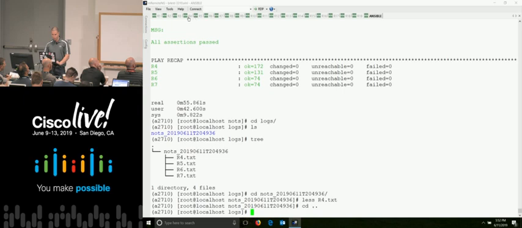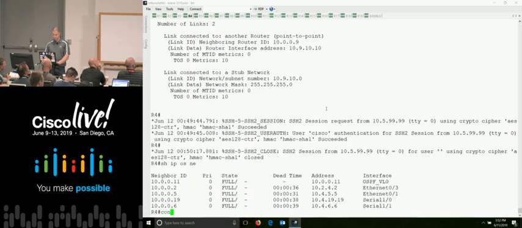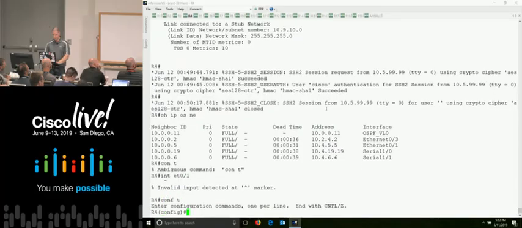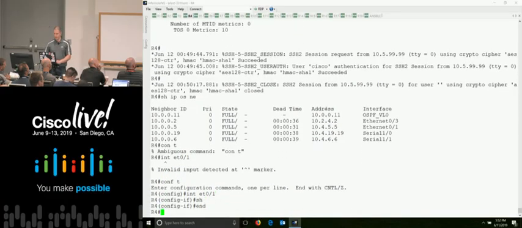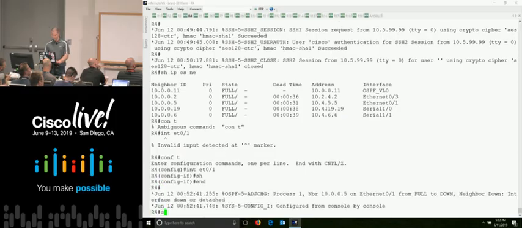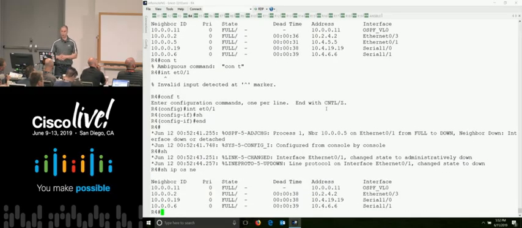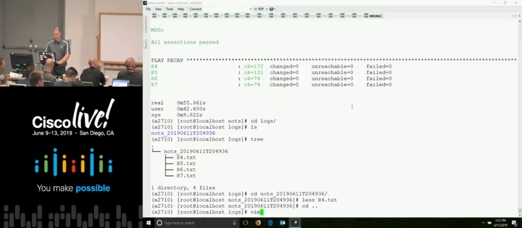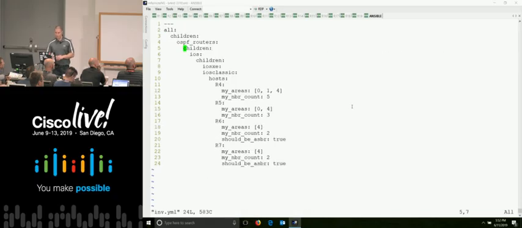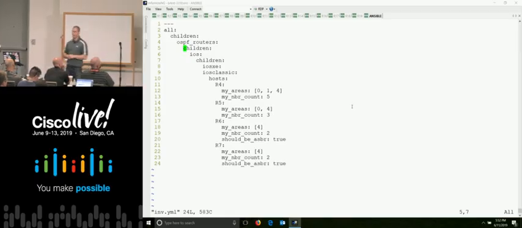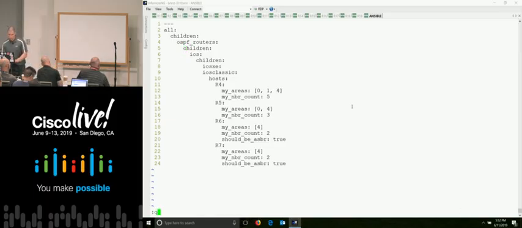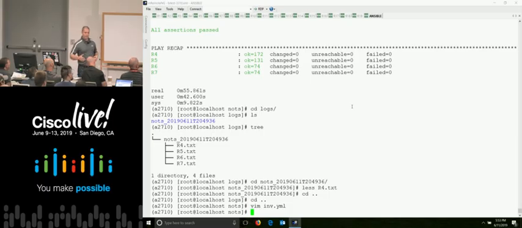So if we go to R4 and show IP OSPF neighbor, I don't even know what interface this is. It doesn't really matter. If I shut this down, and I look at my neighbors now, we agreed that there's only 4. And if I go back and look at my inventory, row 13 clearly says there should be 5 neighbors, right? We would expect this to fail. There's a few ways we can do this. We can run the playbook again, and it'll run on all of our devices. R4 is going to fail, and then the rest will continue. The only problem with that is that because there's so much output, it might get lost.